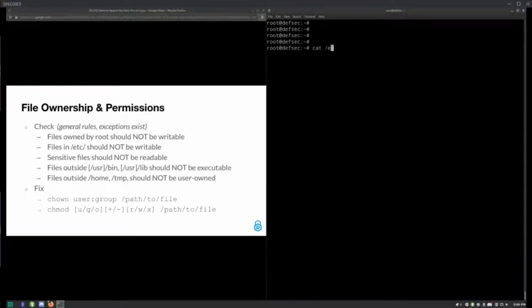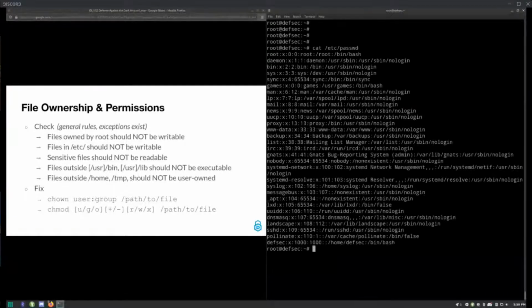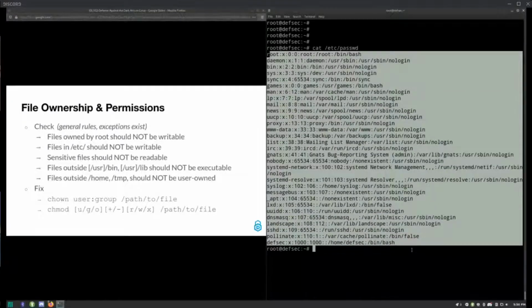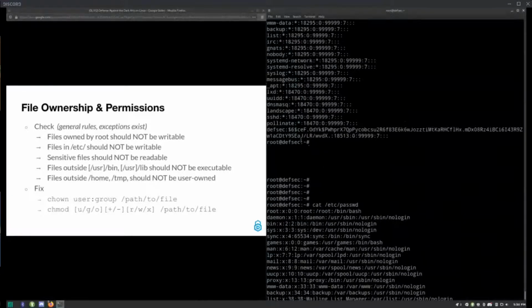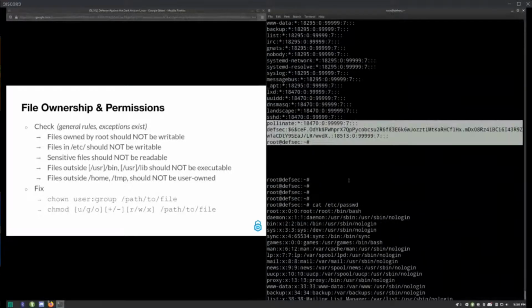If I look in etc passwd, which is sort of like the sister file to etc shadow, this has a list of all of my accounts and their user IDs and group IDs, home directories, and shells, right? So passwd and shadow sort of work together in combination. This is all of the information about users which should be publicly known by people on the system. Shadow is information about the users which should not be.